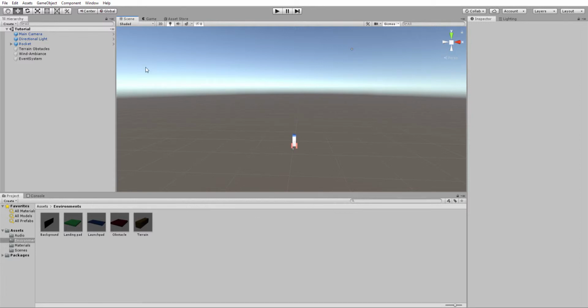Hello everyone. Today we're going to build off the last tutorial, and I'm going to show you guys how to make a simple level design for a game. And the game we're working with today is a rocket boost game where the rocket boosts forward and you can rotate side to side, and you're trying to get from a launch pad to a landing pad while avoiding obstacles.